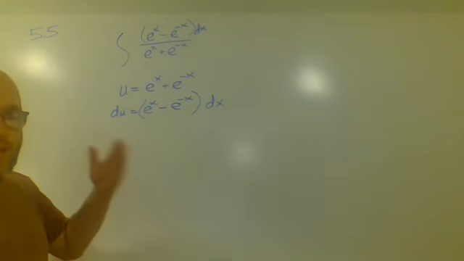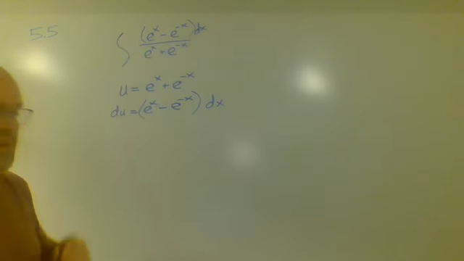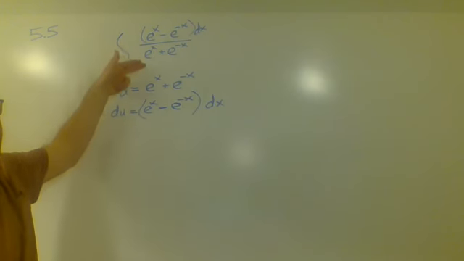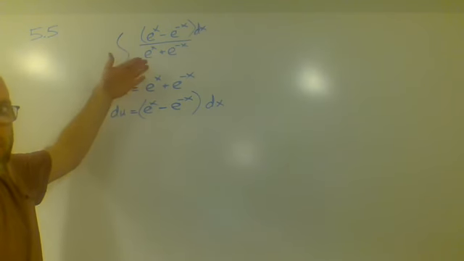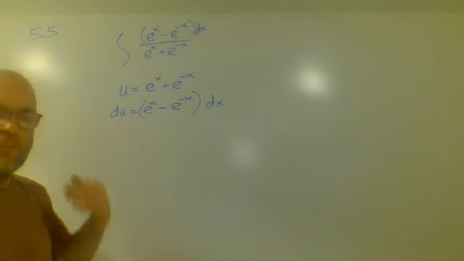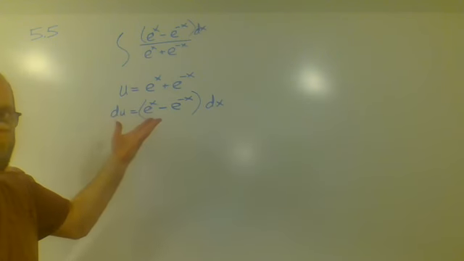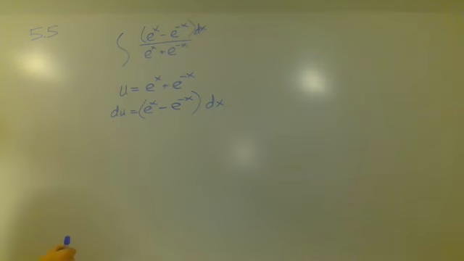But if you don't have any other indication in your function about what you should choose for your inner function other than a fraction bar, in general, the correct choice is the denominator. Because when you take derivatives, it's fairly uncommon to end up with something in the denominator after you take the derivative. It's much more common, whether you're talking about polynomials or exponentials or trig functions, that they usually stay as a polynomial or trig function.